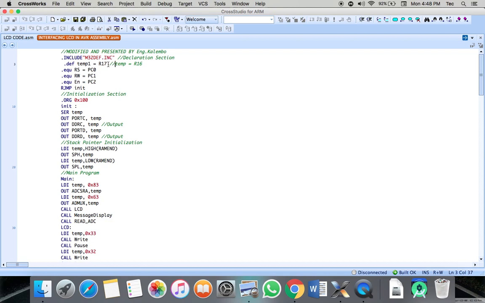That's how you declare the port in AVR assembly, because assembly comes in different ways. There's assembly for PIC microcontrollers, and this is assembly for AVR, and other microcontrollers that exist there, like STM32 and all those others. But now we are specifically looking at this one.